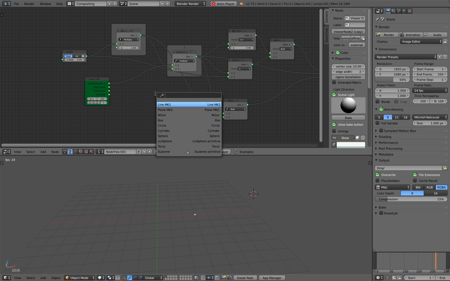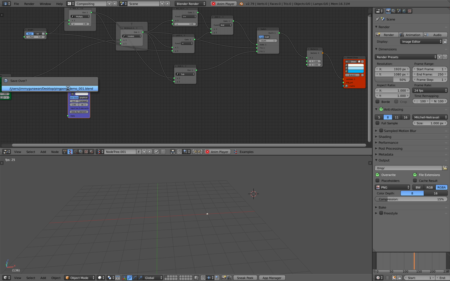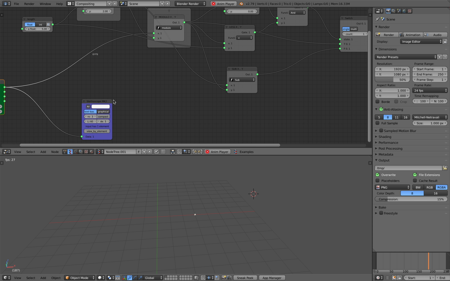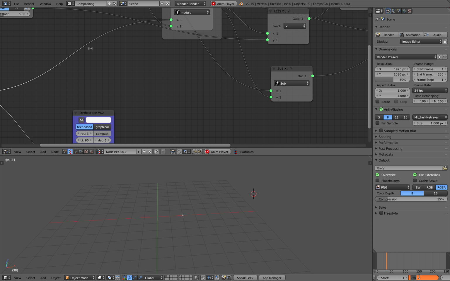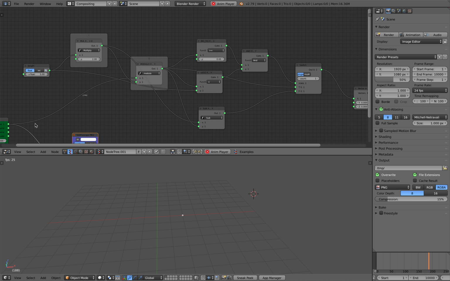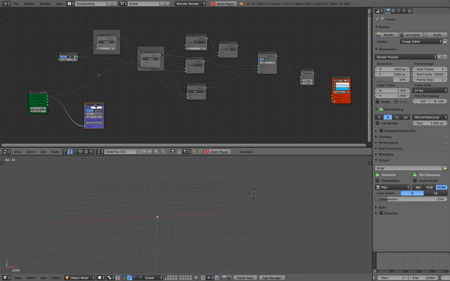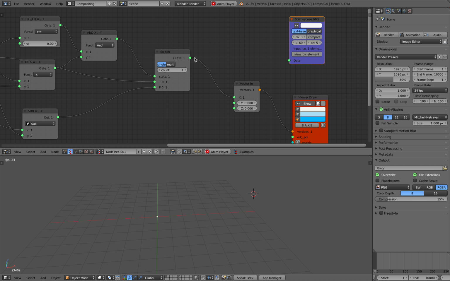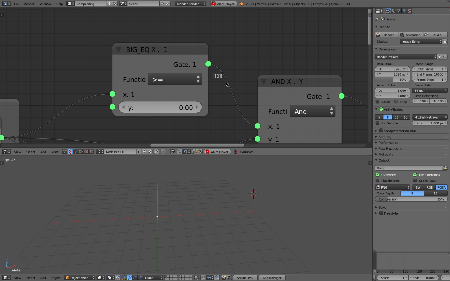If we investigate the value, I'm gonna be using stethoscope. This is our frame, right? Frame keeps going up. I'll increase this to 10,000 frames. So the number just keeps going up. But this is the ping pong function. It's gonna turn our frame into a ping pong number, which is this guy over here.